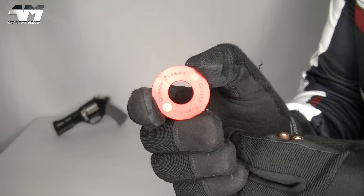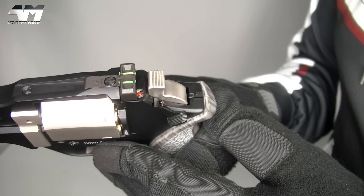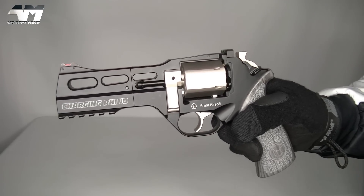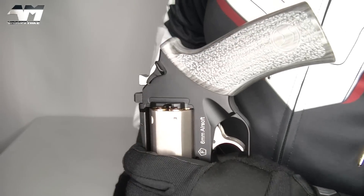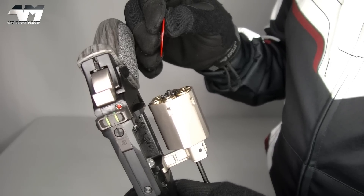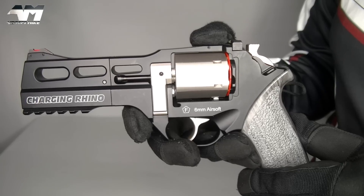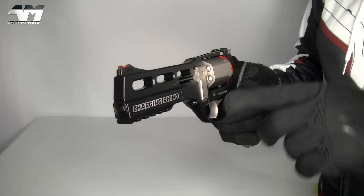And then you have your cylinder protection cap. Now, this bad boy is ready. Even though it's on safe, but you just want to put it back in its case because you're not going to use it in a particular game at that moment in time, there's a nice little added safety feature. Let's say you just want that little bit extra security and safeness, and you want that visible, no-mistaken sign — and there's no way whatsoever, whilst that disc is in, can anything leave the barrel.